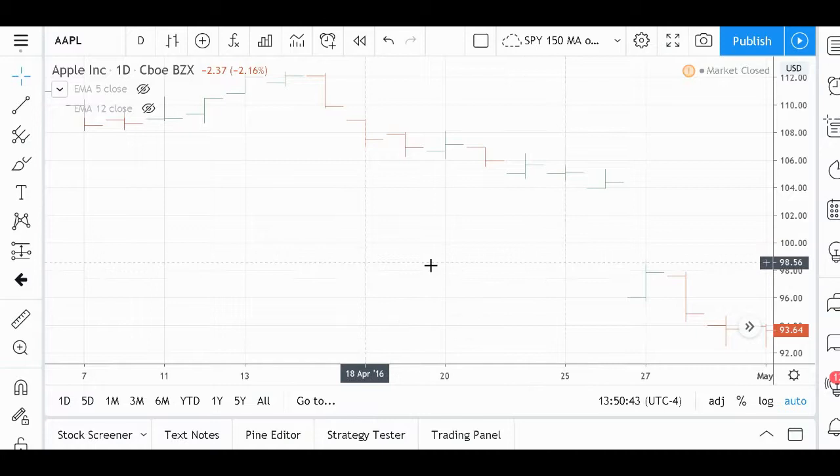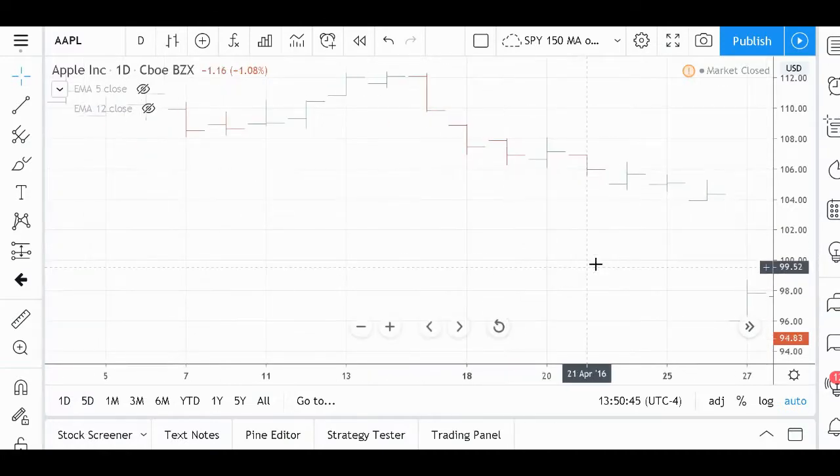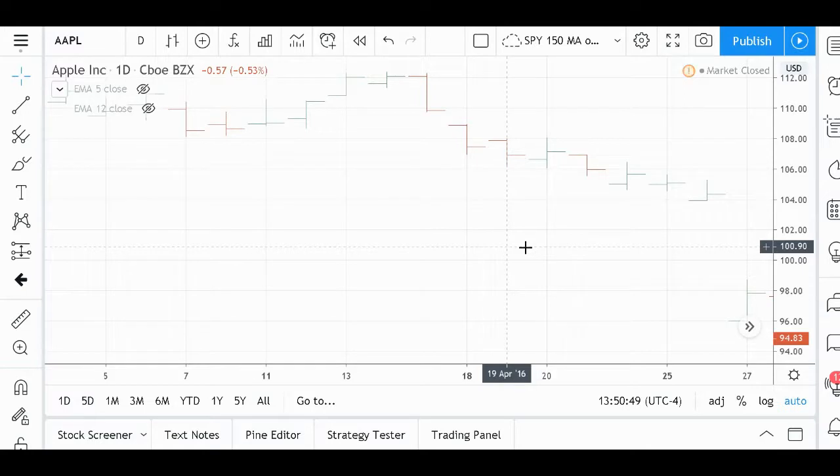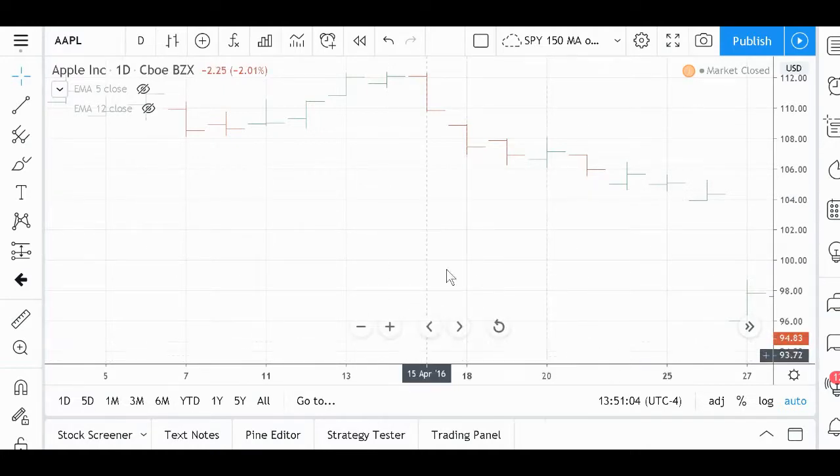So what's something you can look for? What's the advantage of this? Well, I don't know if it's really advantageous over Japanese candlesticks because both the Japanese candlesticks and the OHLC bars give you the same 4 exact pieces of information. They do not give you the volume. You could put the volume bars down here, let's say, to give you the volume. But they both give you the open, the high, the low, and the close.